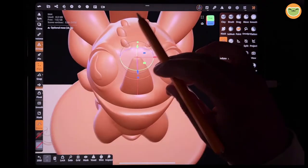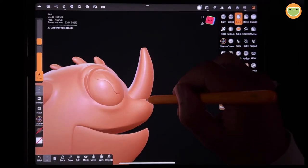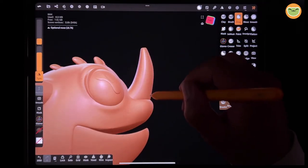Alright, let's keep it. I don't remember what I was trying to do. Oh, I didn't like this big section there.